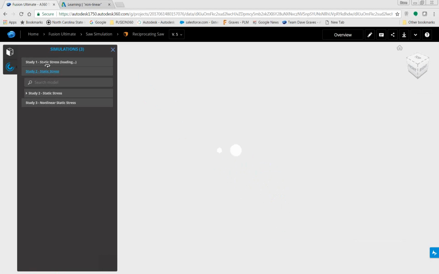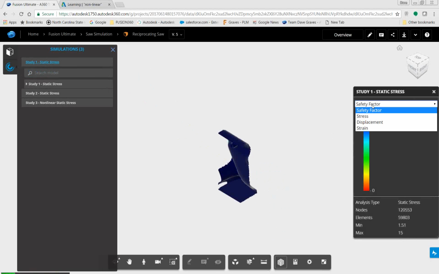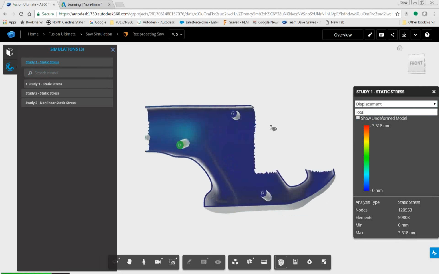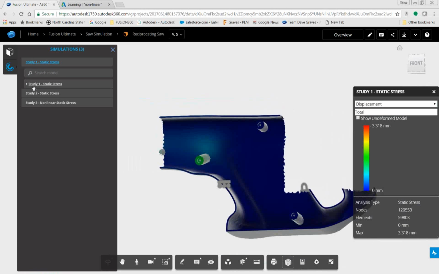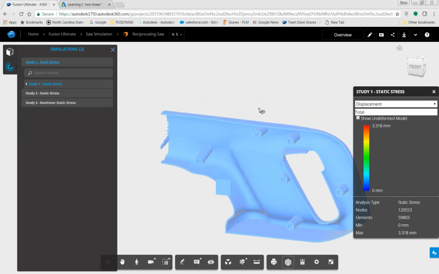I could look at the first one, I could look at the second one, I can mark this up. It's going to take a second to load, but you can see here, it takes a minute to paint, but I can actually see what the displacement is with that model. I've got to turn a few things back on. But that's the idea, is I could actually go into the web and view and mark up this model.